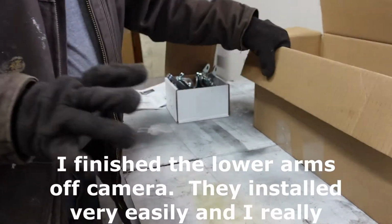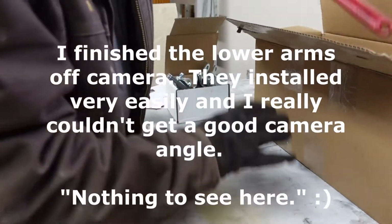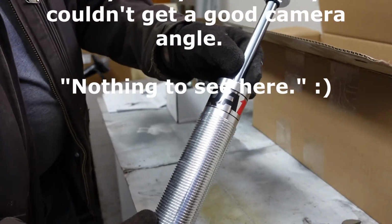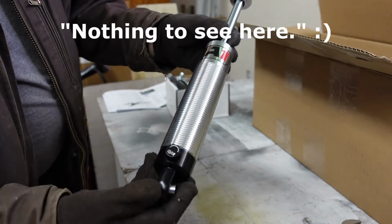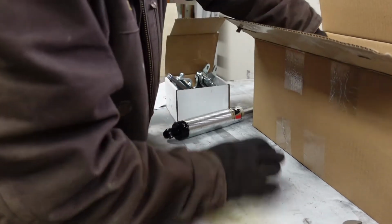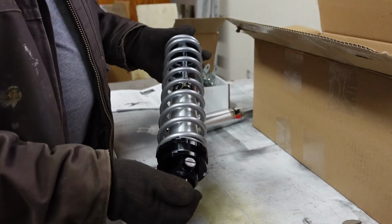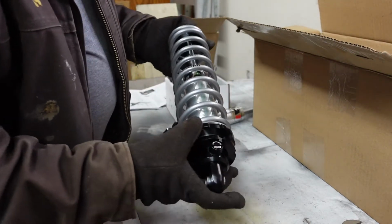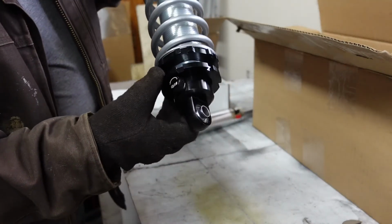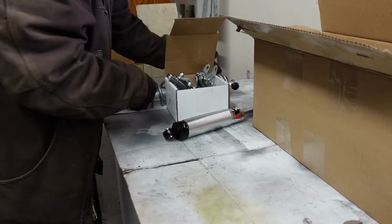Alright, so the whole plan of getting that axle under there is to be able to set it on the ground. And I went with QA1 single adjustable coilovers. I've already assembled one of them, so I was practicing last night. So I'll assemble the other one with you so you can see how that's done. I left some gap here so I could get some anti-seize down inside of here. You've got to have anti-seize or you'll void your warranty.